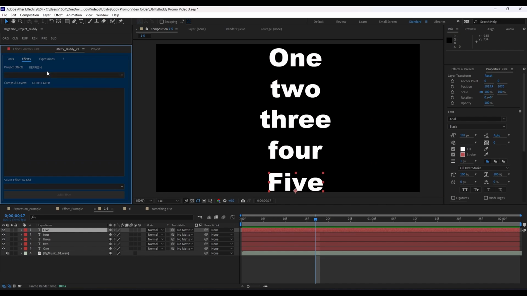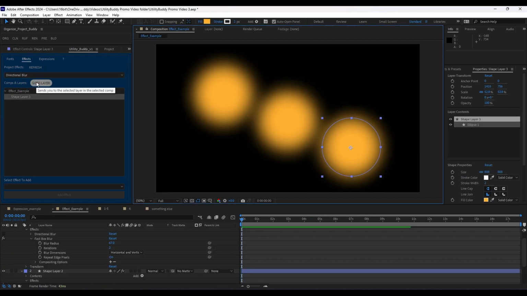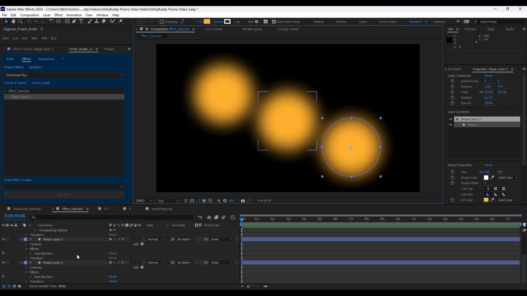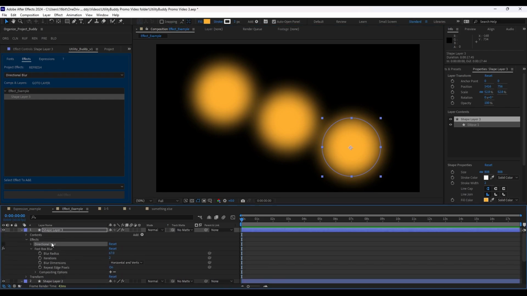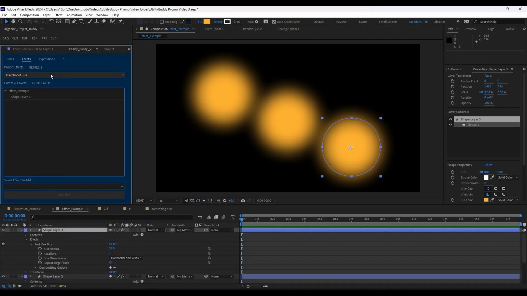Okay, now we have the similar thing for effects. We hit refresh, it loads in the current project. We have directional blur on here. Now let's go to the layer that has that on there. We have Shape 3 has directional blur. Oh, we should be deleting that one. Let's delete directional blur. Or say we were like, okay, now directional blur is off our docket.